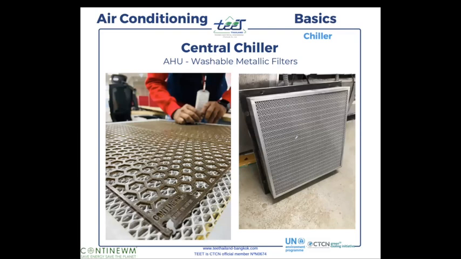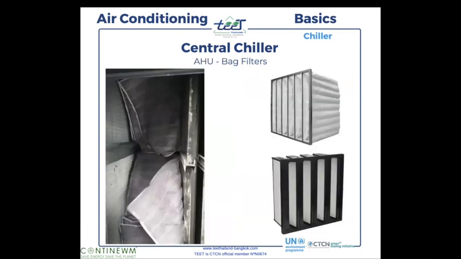Where we have to install the net is always the closest to the coil as possible. So sometimes it's easy, like in this case, when we have one metallic filter where we can easily attach Continuum, okay? Sometimes, like in this case, it's not easy because on the left side, you see, here you have a pre-filter and here you have the back filter. And we should install Continuum here, close to the coil, but there's no place to attach, okay?